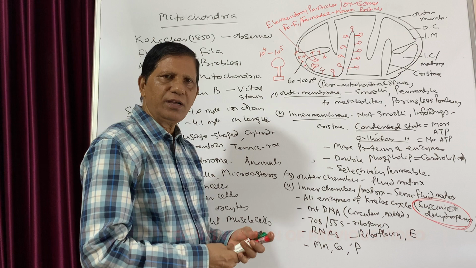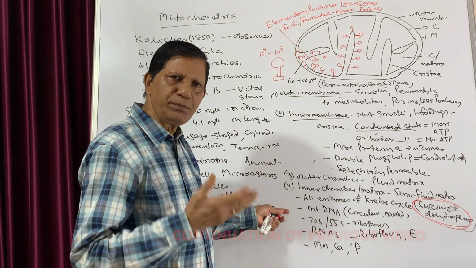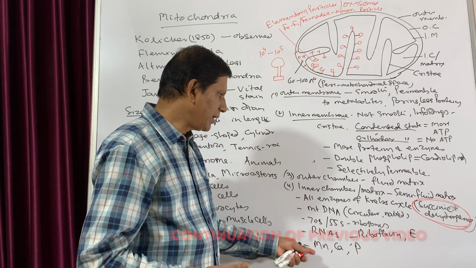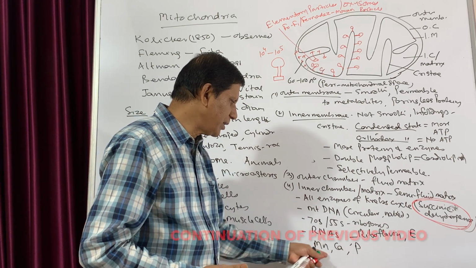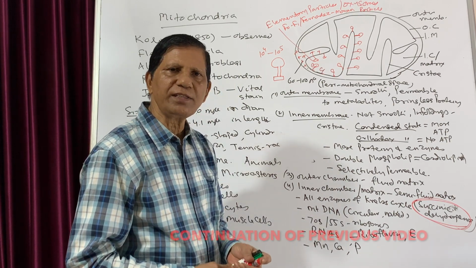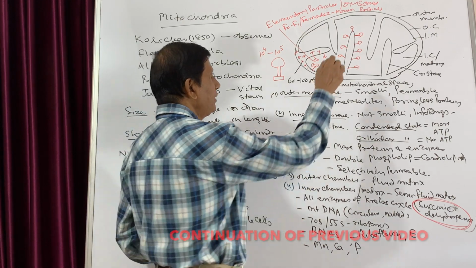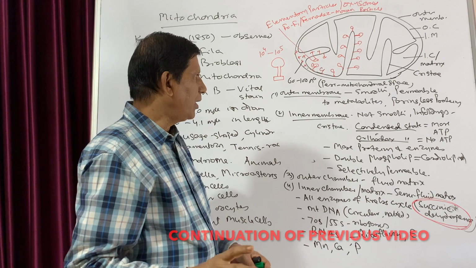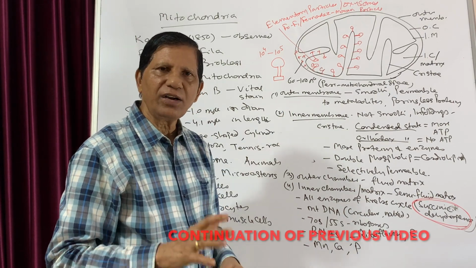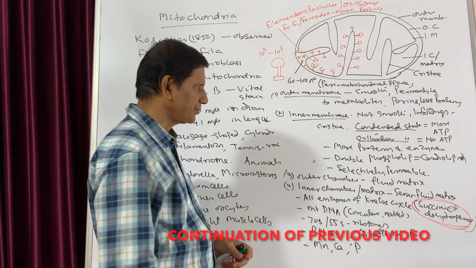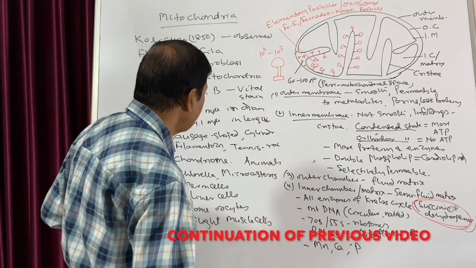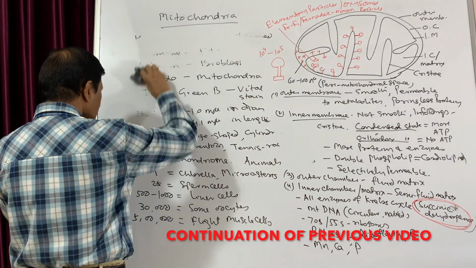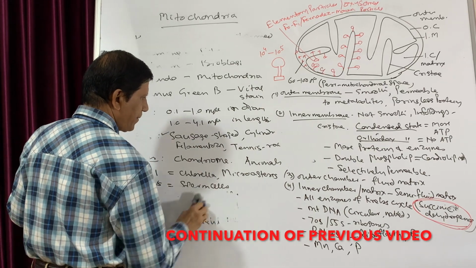Chemical constitution. That means it consists of proteins, lipids, DNA, RNA, ribosomes, and vitamins, as well as the different minerals and traces. And all these things are present within the mitochondrial matrix, where the tricarboxylic acid cycle or Krebs cycle takes place. So these are the 4 parts of this mitochondria, meaning 2 membranes and 2 chambers.